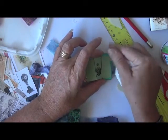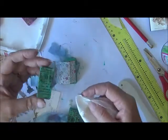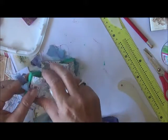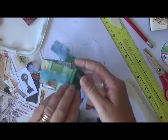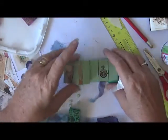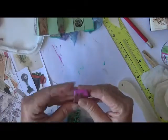It's a little bit crooked. Oops, and just check the inside there for any glue seepage. Okay, so I'll just let that one dry up there, and I'll get the pink one.